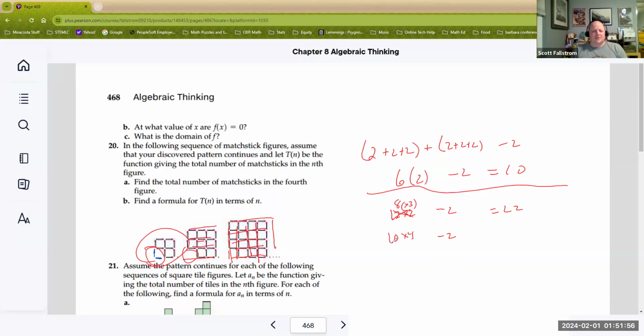Okay. But maybe that helps. We got to break it down. If all you're doing is counting the number, sometimes you miss how we came up with that number. So try that because I think that should get you all the way there.